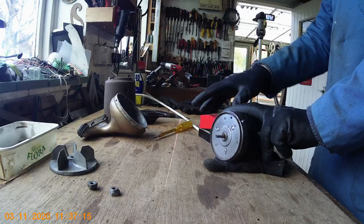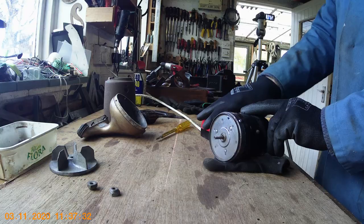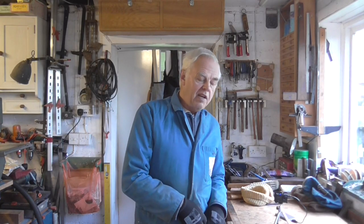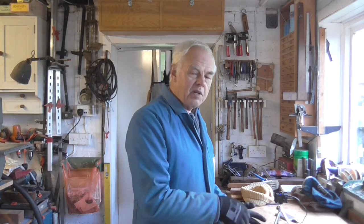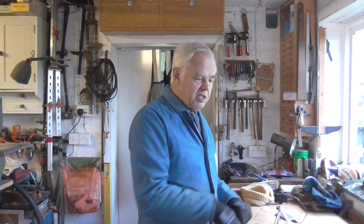Just shut the lid down. Horrible! I won't run it for too long because it will burn out the field coil if I leave it, but that indicates that armature has had it. When we've got the other one together I'll show you the other armature in and you can hear what it should sound like in the same condition.